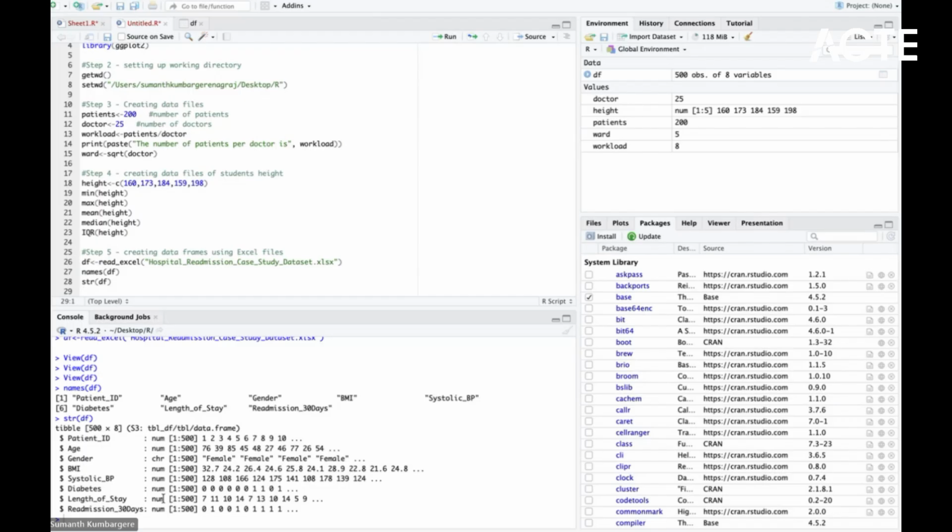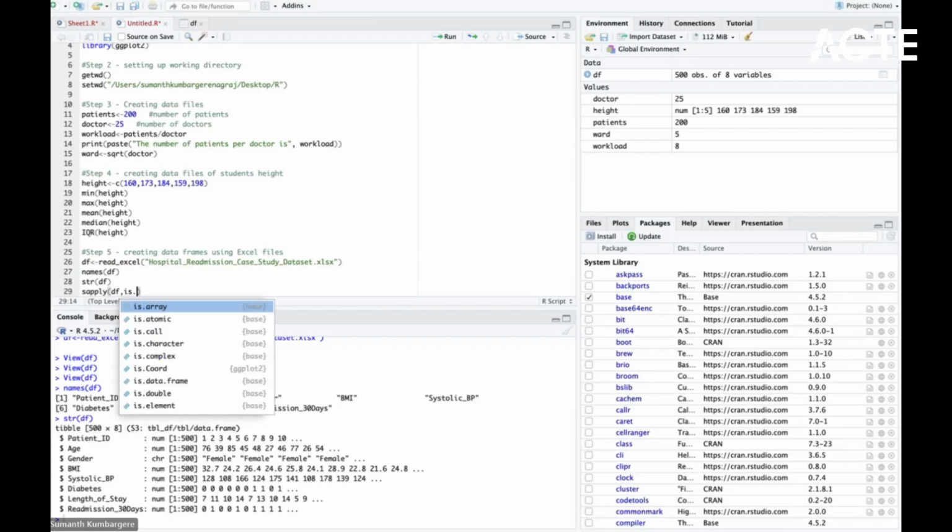Now I want to see which columns are categorical. You can simply use the function sapply, then the data frame name, comma, is.factor.